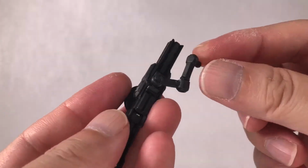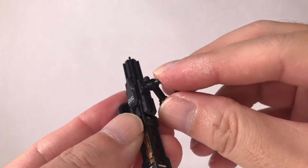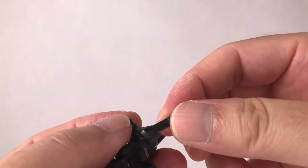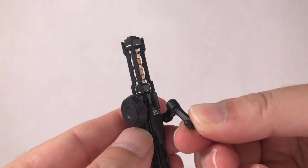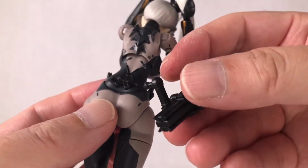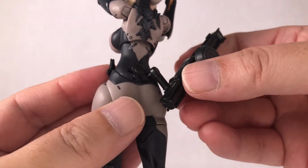The grappling gun attaches to Assassin via this arm, which has 3 points of articulation, a ball joint where it attaches to the gun, another ball joint at the elbow of the arm, and it attaches to Assassin's back using another ball joint. This allows swiveling and some tilting at each articulation point.